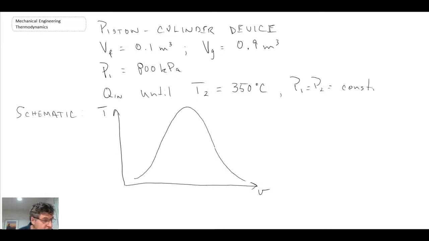So there's our two-phase region. A constant pressure line coming along. So this would be P equals 800 kPa. So we start off with a mixture of both vapor and liquid, meaning that we're somewhere in the two-phase region. So I'll just denote that with one, and it's someplace in the middle of the two-phase region there.